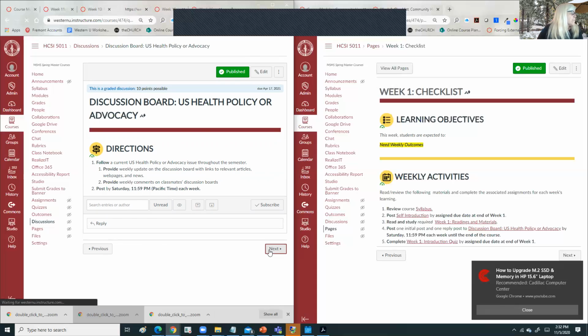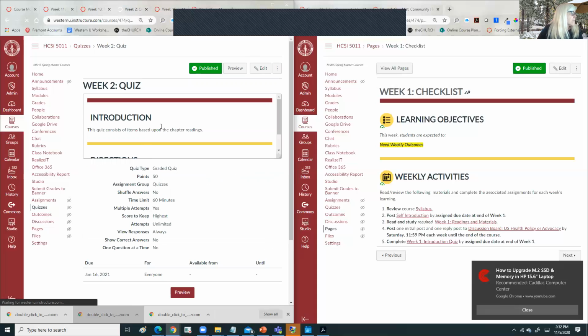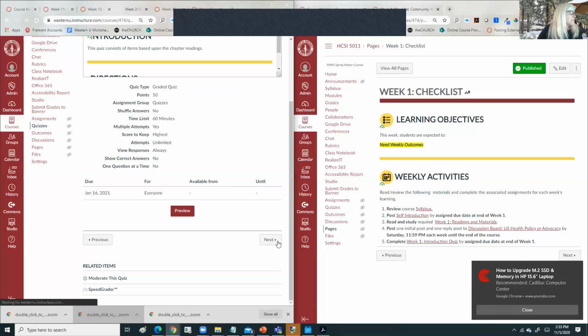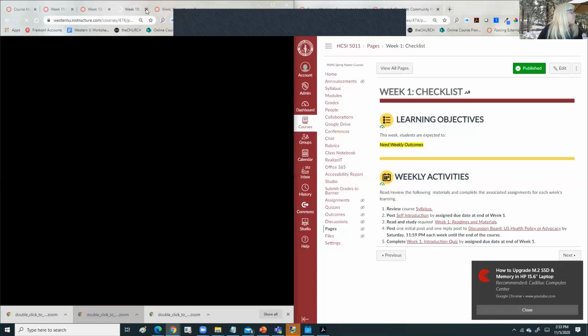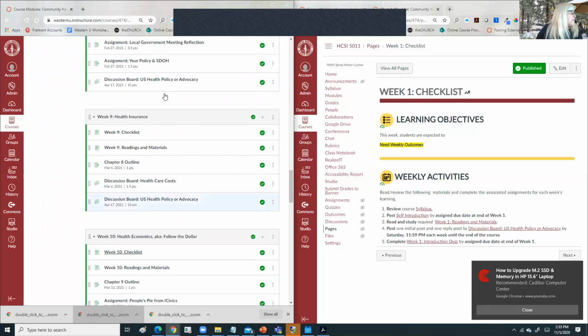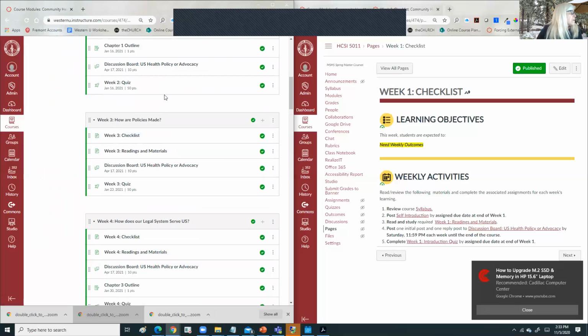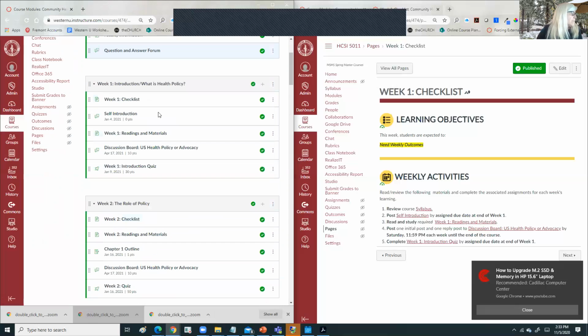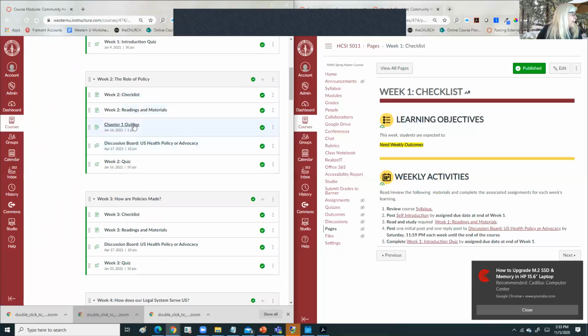and I know there's certain repeatable things in here. So this is the week 2 quiz. Now I'm going to close out this stuff right here. Go back to modules. So for QCing, I don't have to look at this one every time, nor do I really have to look at the outline every time.